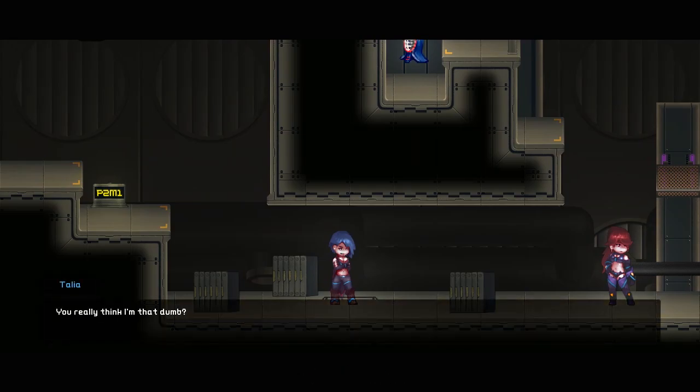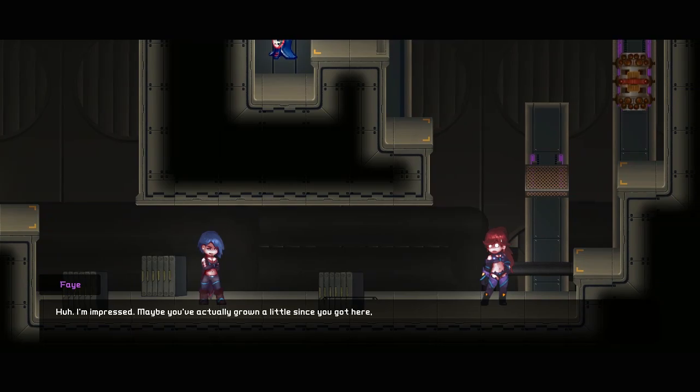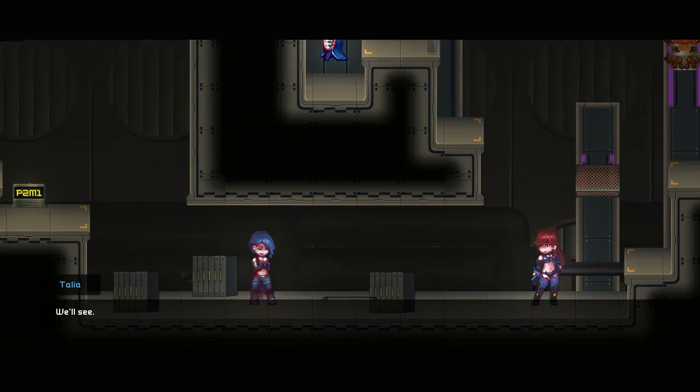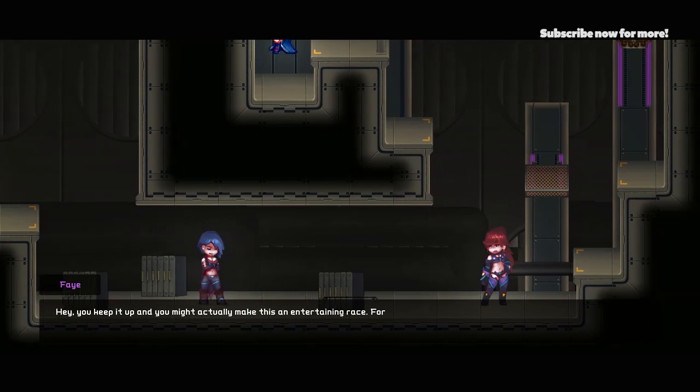You really think I'm that dumb? Come on. If you actually had a fragment, I know you wouldn't give it up for anything. Huh, I'm impressed. Maybe you've actually grown a little since you got here, Squirt. I'm still gonna get all the fragments before you, though, so don't think otherwise. We'll see. Hey, you keep it up and you might actually make this an entertaining race. For now, though, get out of my way.